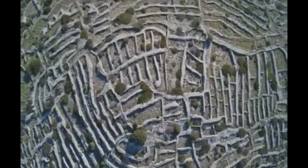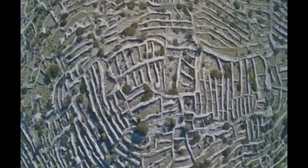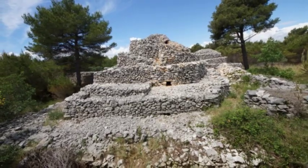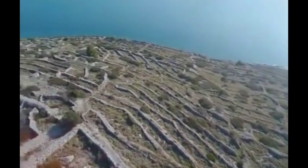The Croatian government and UNESCO are currently collaborating to include the island on the list of world heritage sites. People want to put the lace pattern on the map precisely. Researchers in Croatia hope that Baljanak can be a global fingerprint. The stone lace pattern in Baljanak caught the attention of cultural heritage guardians.